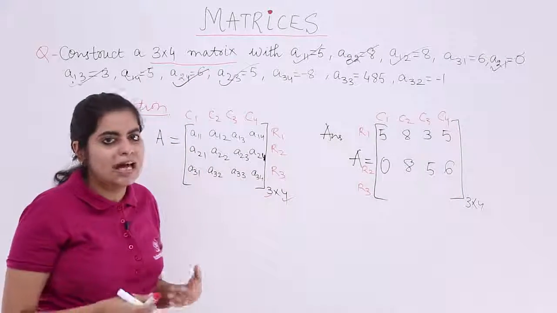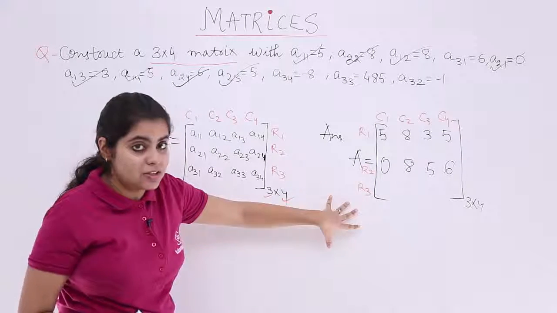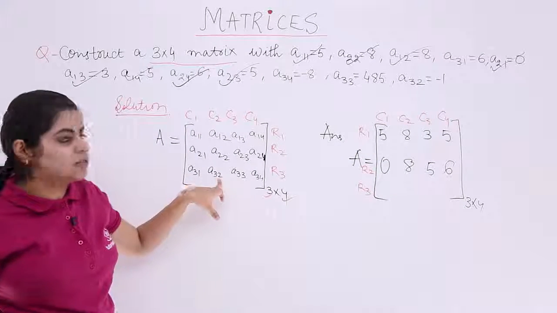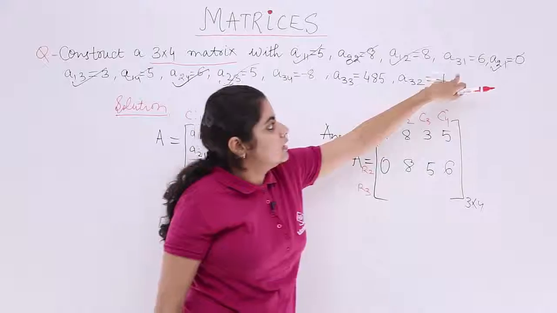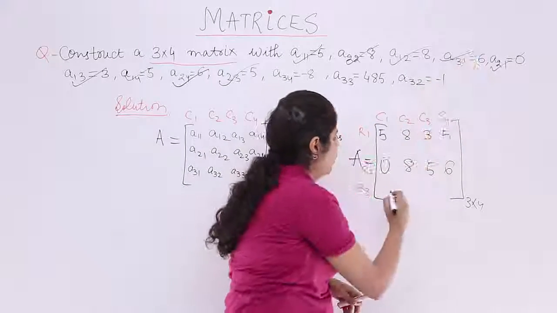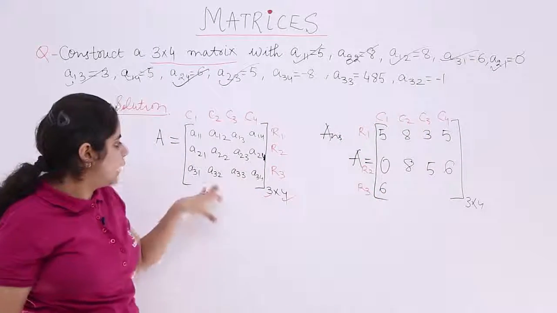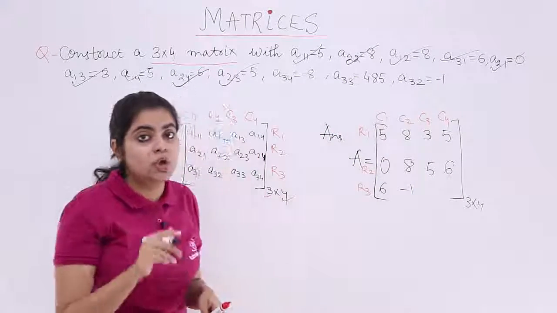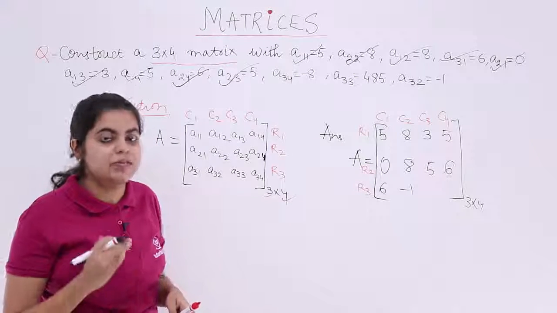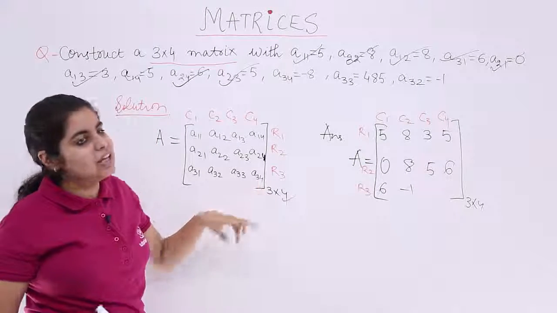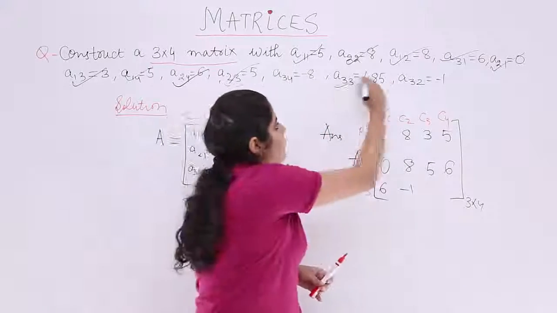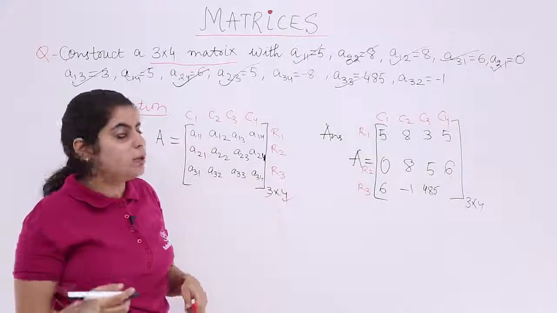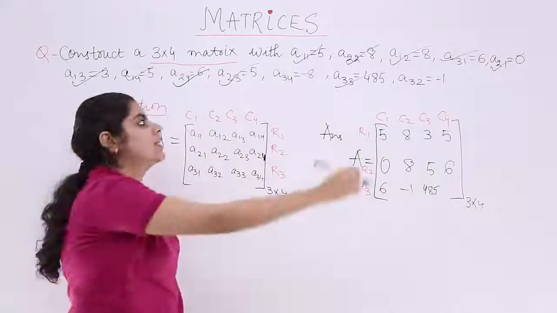Now, last row. Quickly, I want you people to do it yourself and match it after pausing and resuming the video. A31, A32. Where is A31? A31 is here. It is given to me as 6. Where is A32? A32 here. A32 is -1. Don't neglect or forget placing the negative sign if it exists. A33 and then A34. A33 is 485. And don't miss out any element. What about A34? A34 last but not the least is -8.